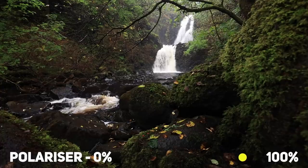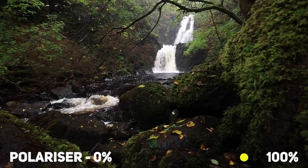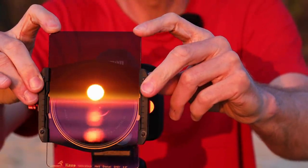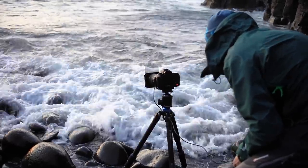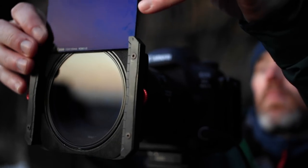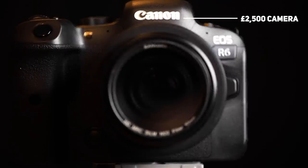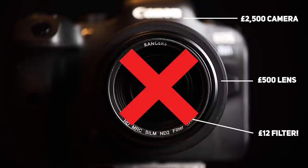A polarizer and a heavy neutral density filter are probably the most useful, as the effect these provide cannot be achieved in other ways, whereas some photographers don't bother with graduated filters as they can achieve the same effect by bracketing their exposures and merging multiple shots at the post-production stage. Personally, I like to use graduated filters and get the shot right in camera, not at the computer. This is just my preference. There's no right or wrong, only whatever is the best way for you. The only caveat to this is that if you do buy filters, then don't try and save money by buying the cheap ones, as there is little point in spending lots of money on a decent lens and then putting a cheap piece of glass or plastic in front of it.